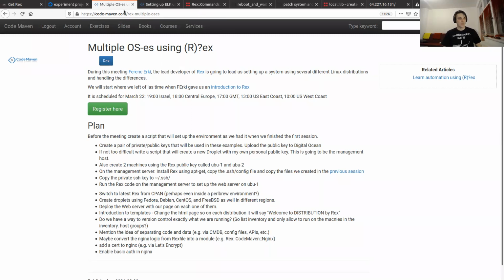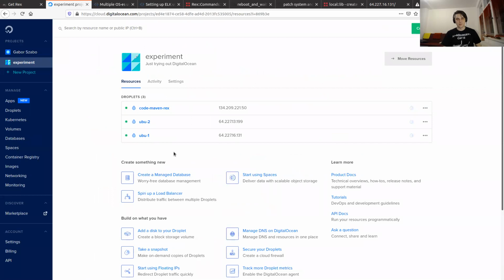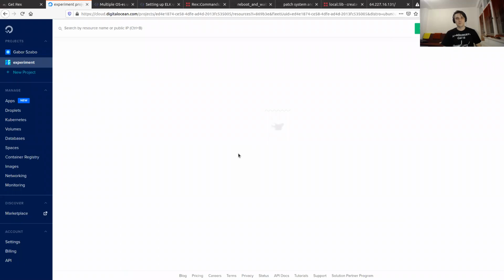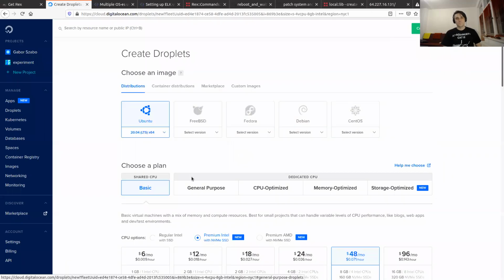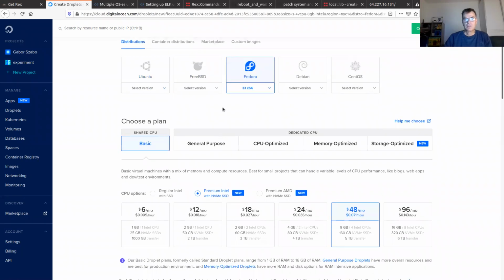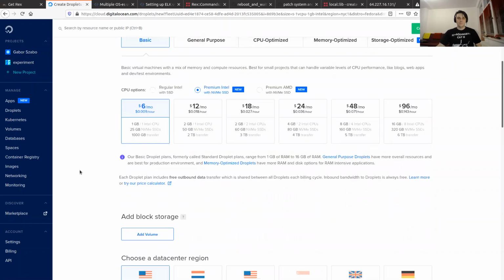And at the core of it, that's what Rex does, as abstractions for you. So shall I create machines here? Yes, please. Whatever different systems than Ubuntu. Okay, FreeBSD, let's start with a Fedora.